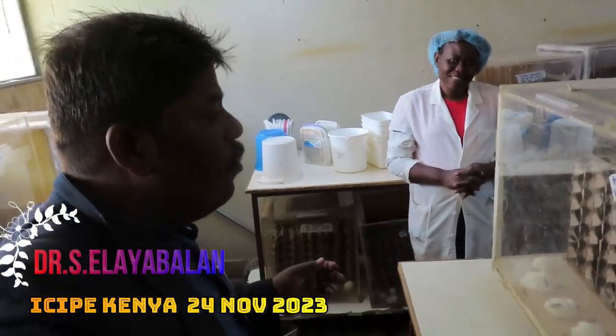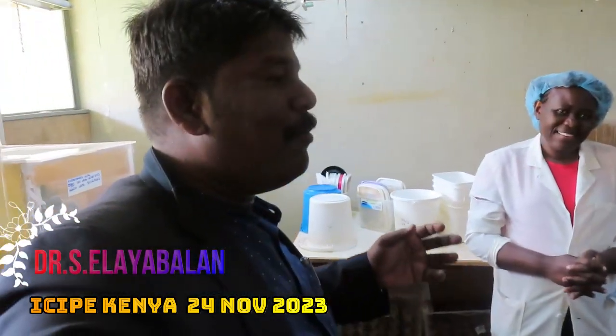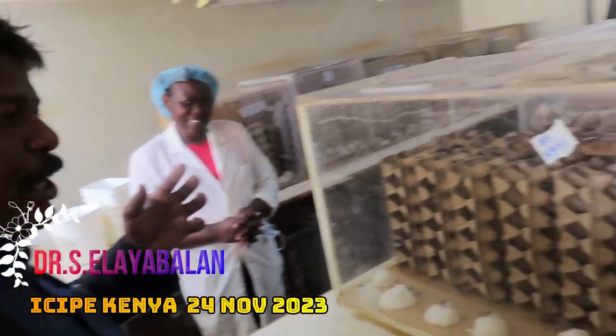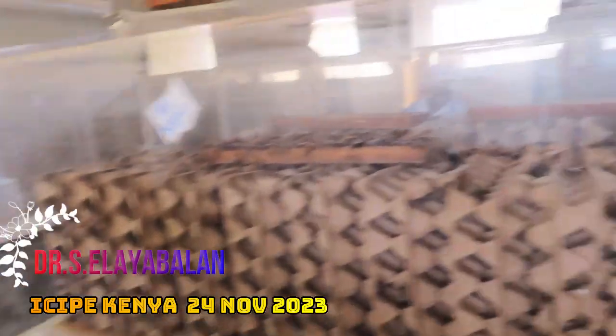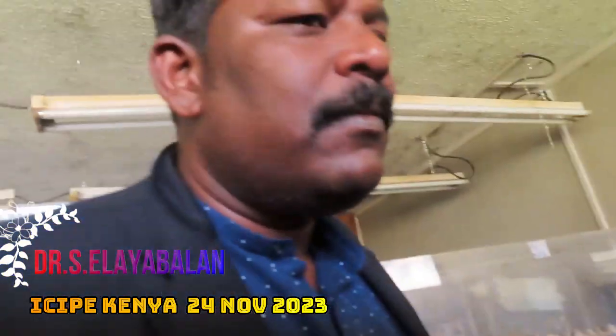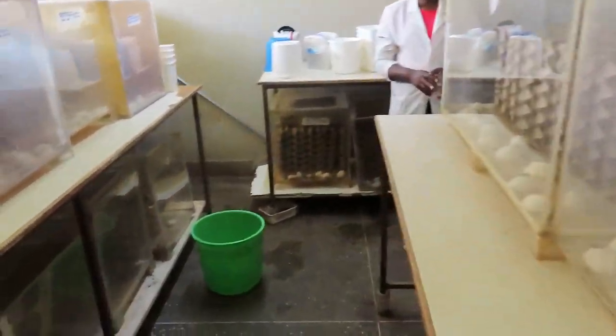Okay, so now we are in the cricket and mole cricket mass production laboratory. Now she is going to explain how to rear the cricket and mole cricket. Just look over this mole cricket. See the sounds. Now she is going to explain the procedure and usage.